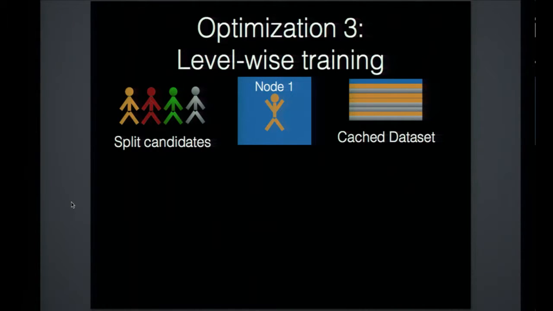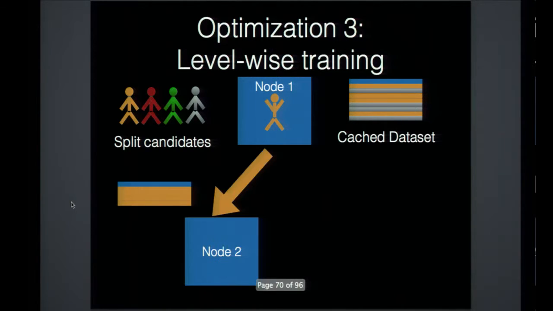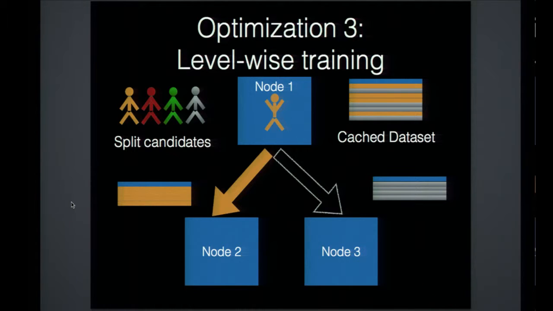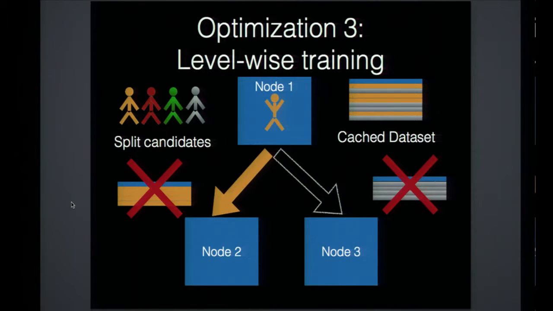The third optimization that we did was to see whether we can reduce the passes over the input data set. The way we construct the decision tree is we first choose a split candidate at node one. When we find the best split, we take a filtered version of the original data set, which satisfies this splitting condition, and perform the same step. And we apply an opposite filter to the data set on the right-hand side. So instead of doing this and moving these data structures in and out of memory, we could avoid doing that and just work on top of the cached input data set by applying filters on top of it.